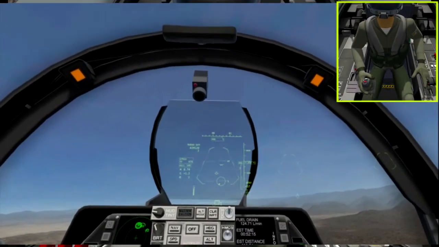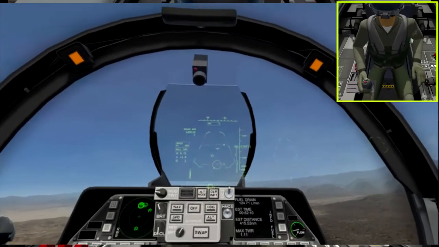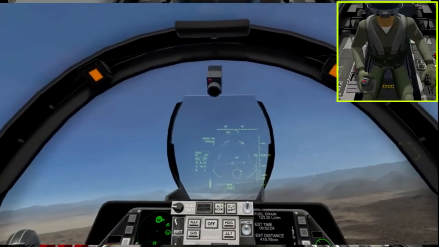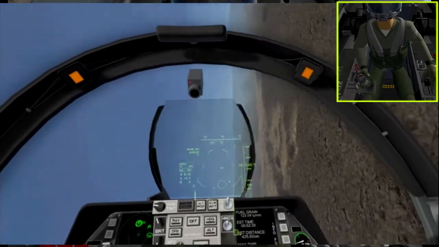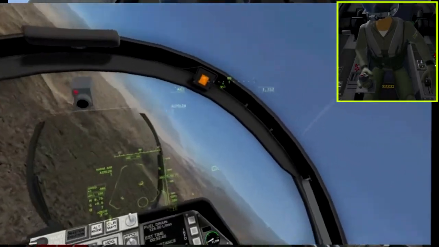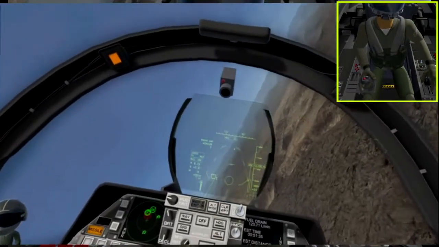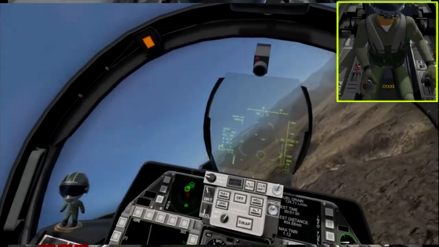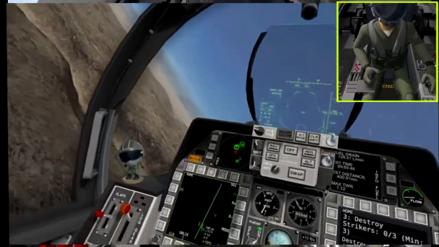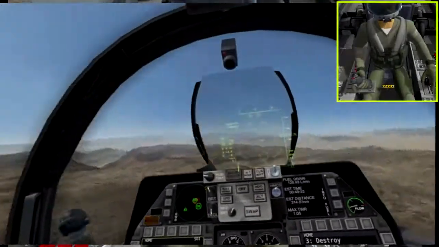I'm gonna wait till we're a bit closer. I think I wanna wait until it's in that line. That's like the ideal. Oh, they've shot at us. Doesn't matter, we're going for it. I don't want to use my second missile. Oh, but we've got one coming in close. There's that missile there. Well, we're not dead, so I take it.